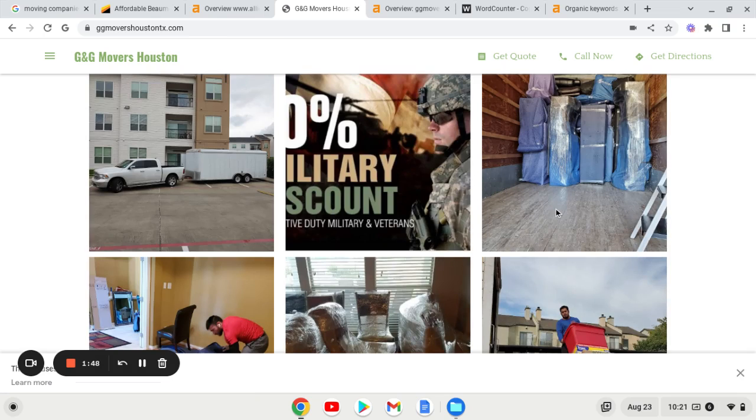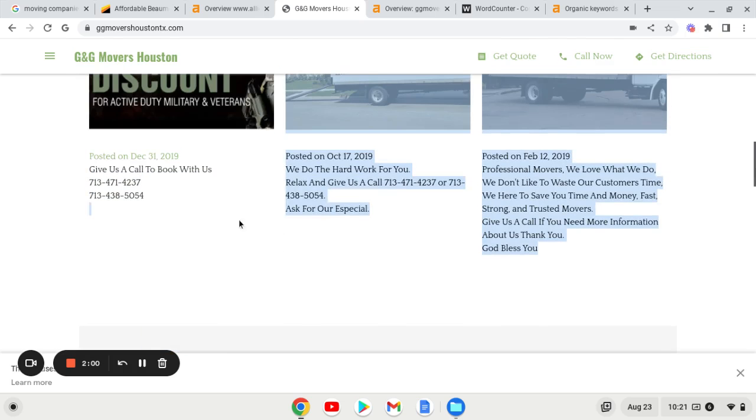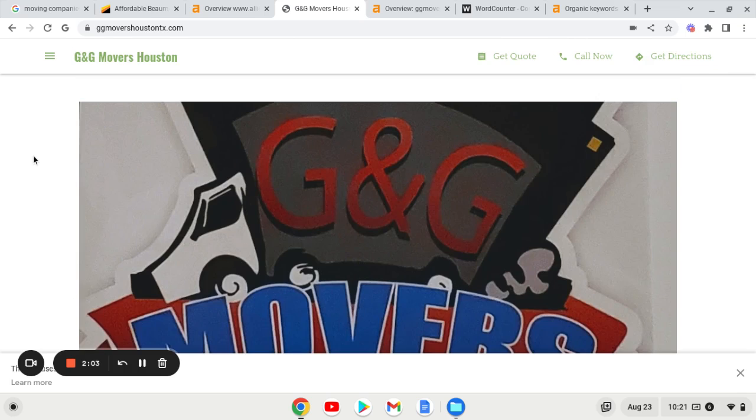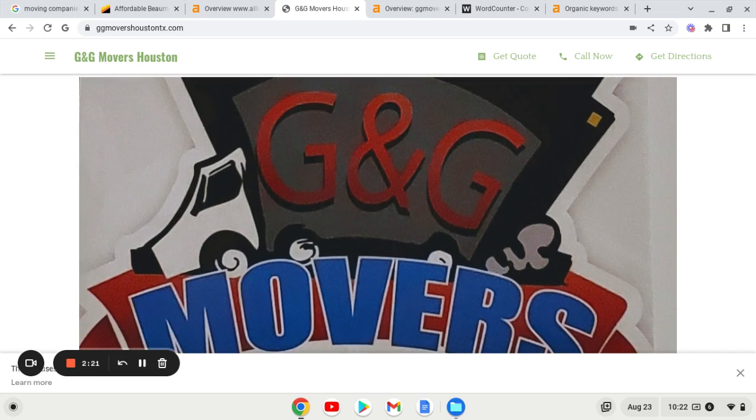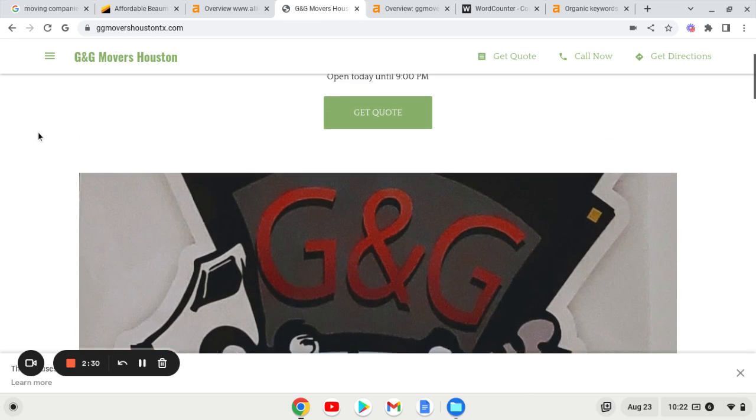So the website looks good, but unfortunately, Google's not going to rank you based off of how much content you have on the page. And what I mean by content is all these pictures and all this content on your front page. That's what Google goes off of to see that you're authoritative. They want you to really sit at 1500 to 2000 words, depending on your competition and the number of keywords you need. And a keyword is anything someone might type into Google looking for a particular service or product. In your content, you can place keywords throughout it to tell Google exactly what terms you want your website to be found for.